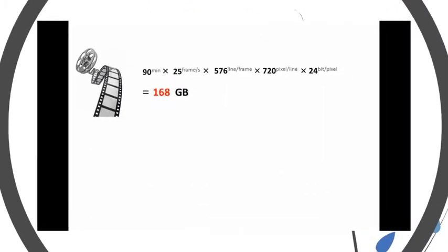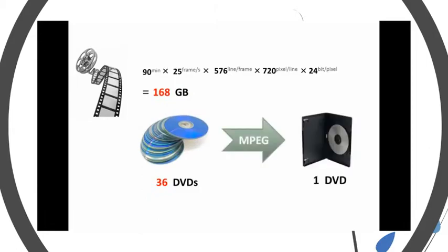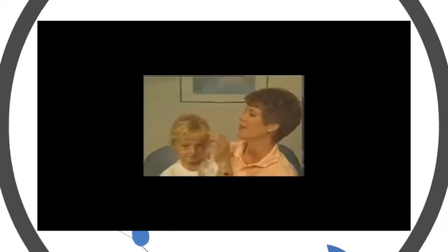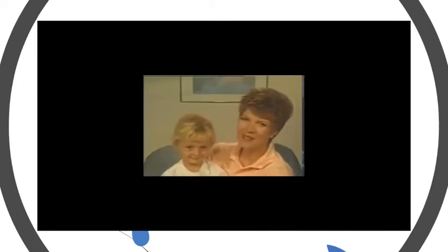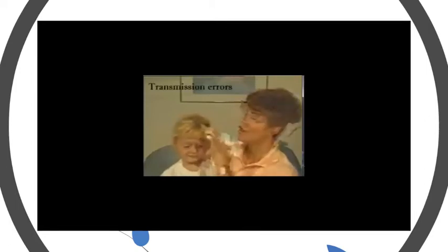Another application is when we want to squeeze the multimedia data so that they can occupy less space on a storage device. For example, without video compression, a 90-minute movie would take 36 DVDs to store instead of just one. We also compress the multimedia data so that they occupy less bandwidth when transmitted. As we can see in this video, the quality of the received video deteriorates when transmission errors occur, as you might have experienced when using FaceTime.